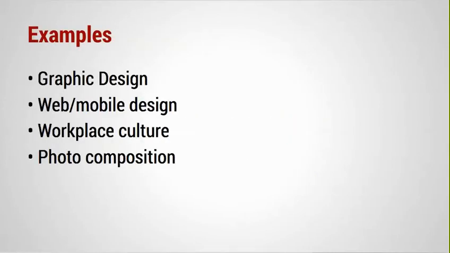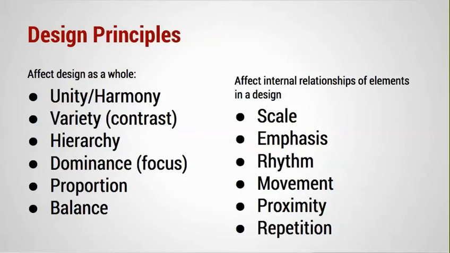What I'm going to do in this section is break all of the principles up into examples. For each principle, I'm going to show you an example of graphic design, which means magazine or poster design, web or mobile design, workplace culture, and photo composition. And the reason I'm showing you these 4 different kinds of designs is because I want you to understand that the design principles really are applicable across fields. Whether you go into graphic design, photo composition, or you become an HR manager at a workplace, you can use the design principles to create a good design, a good outcome. So I want to show that by using all these different examples.